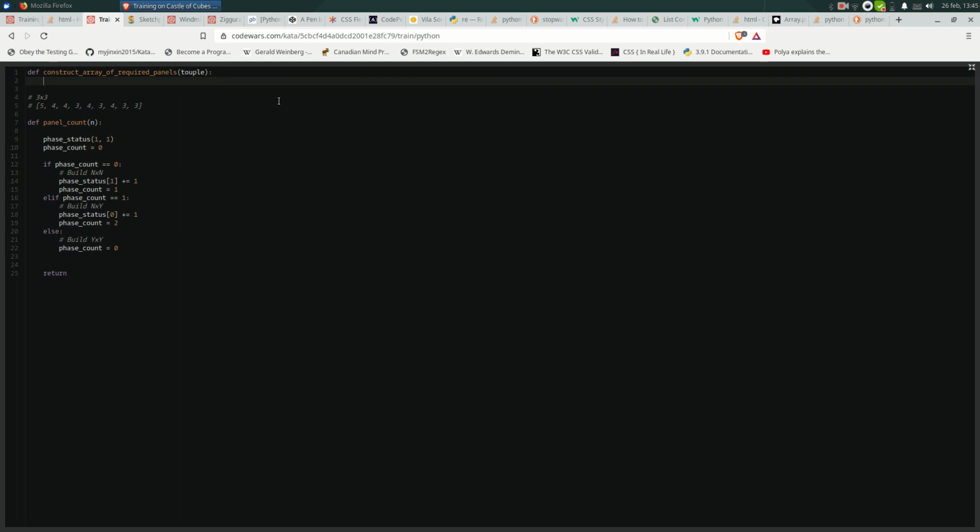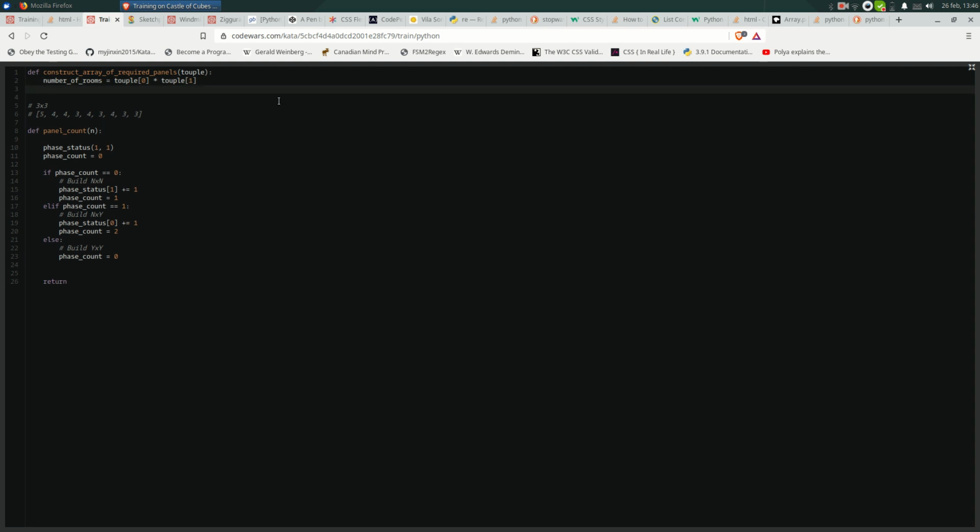Yeah, so first let us unpack the number from the tuple. So we say number of rooms. So what do we say? We say tuple 0 times tuple 1. So that's the number of rooms, very simply. And what about then?